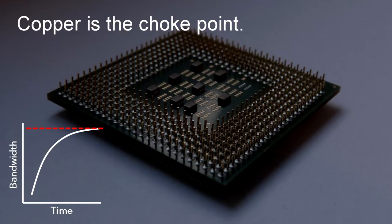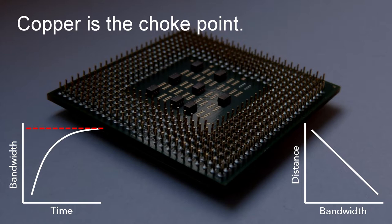The technology that carries data across those pins has been improving over time. But this year, experts reached a consensus that we have reached the physical limit of how much data can be sent across copper. What's more, as data bandwidths increase, there's a fundamental trade-off in how far you can send that data. By 2020, we'll be sending data at such high bandwidths across copper channels that we won't be able to send it more than a few millimeters.